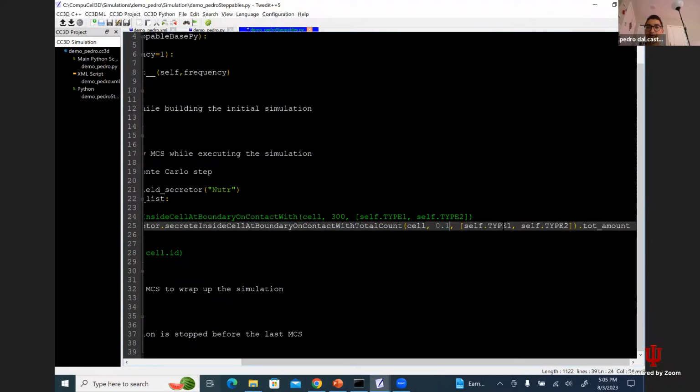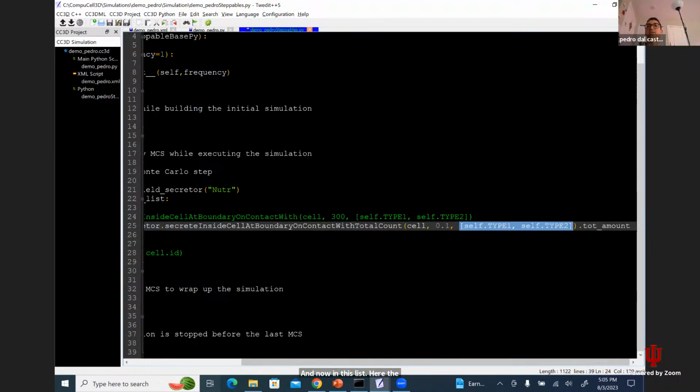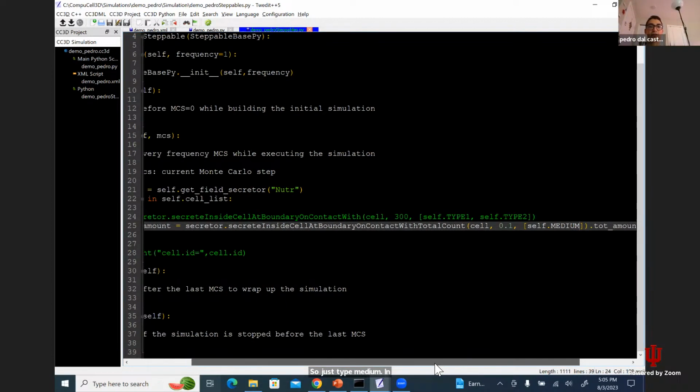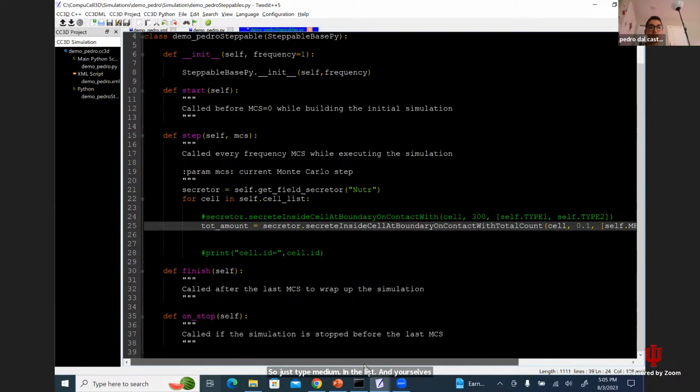And now in this list here, the third argument inside this function is a list of the type of cells which your cell must be in contact with in order to secrete. In our case, the cell type is medium. So just type medium in the list, and your cells will only secrete the field if they are in contact with medium.